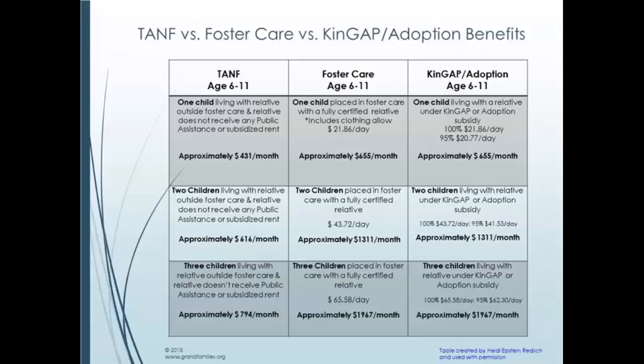A county does have the ability to lower the subsidy down to 75% of what you were receiving in foster care. And what that means essentially is the county needs to be looking at what the needs of the caregiver are, what the needs of the child are, and ultimately is going to be looking at their internal county resources, because the KinGAP subsidy is paid out of the foster care block grant. It tends to be a negative part of the KinGAP conversation because it does require counties to pay a subsidy out of their foster care block grant.